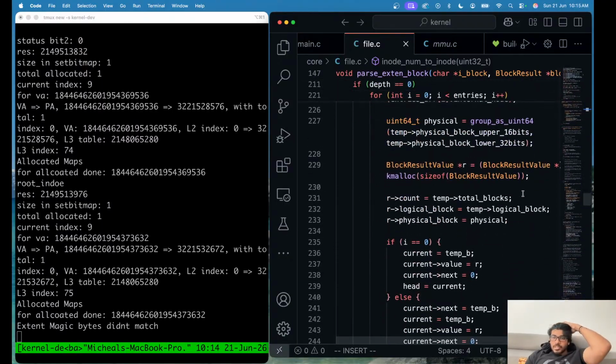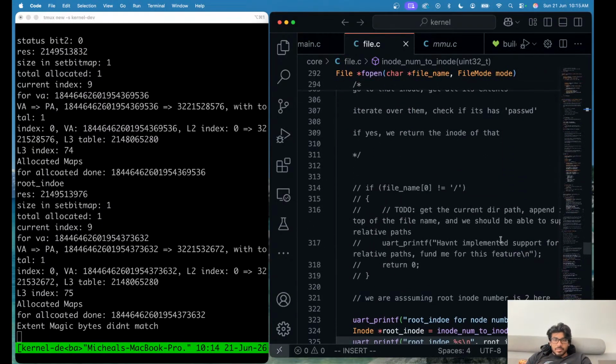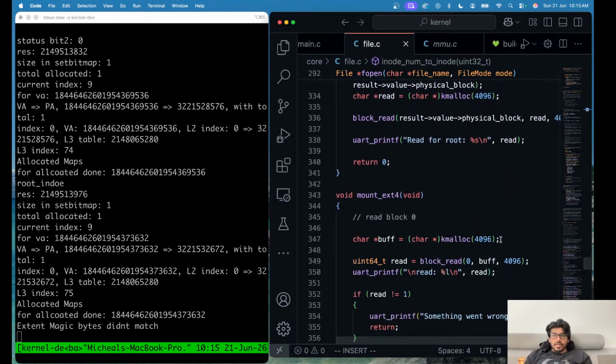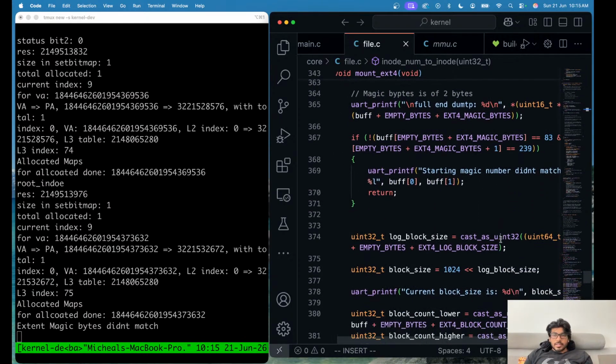So randomly I must have clicked something and it must have removed a lot of stuff, and I didn't notice it.